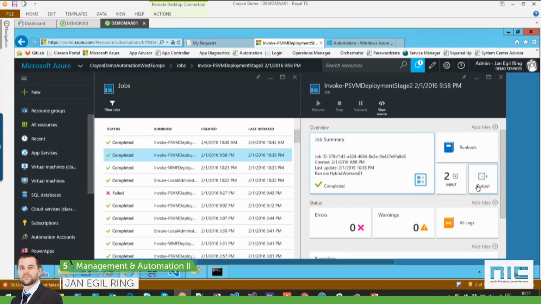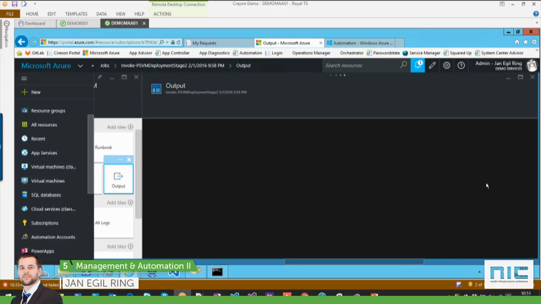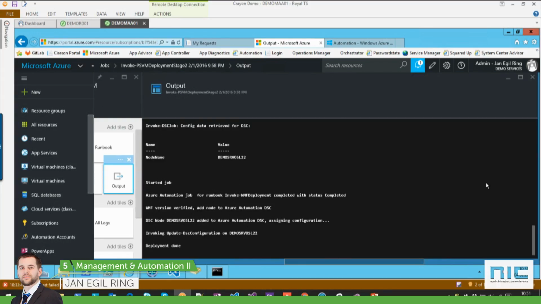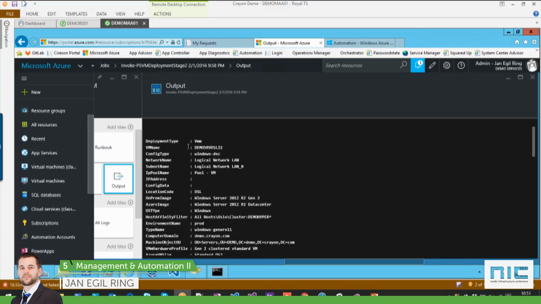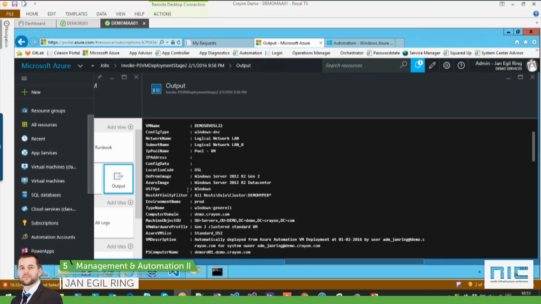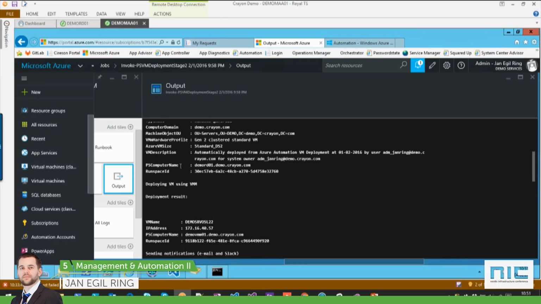This is stage 2 and it's completed. So let's have a look at the output. Let's go to the top. Here you can see that it's getting the deployment config because the runbook gets what's called a runbook ID, so it can look up in Service Manager and get the information about this specific order. Then it gets the same deployment config that was generated by the first runbook.